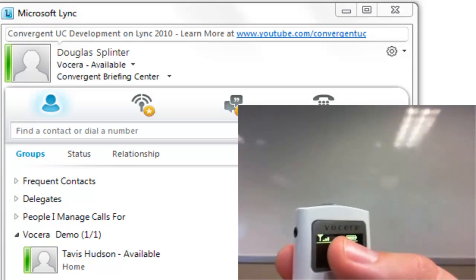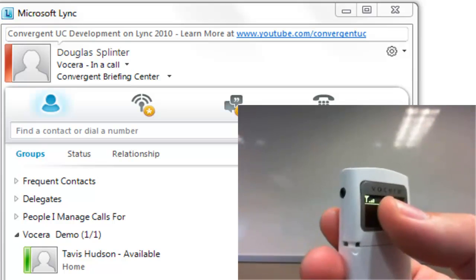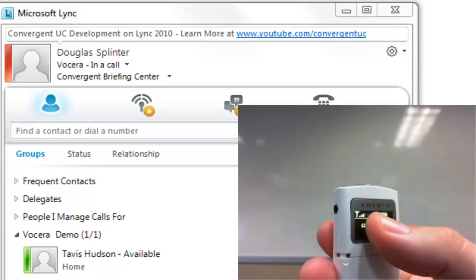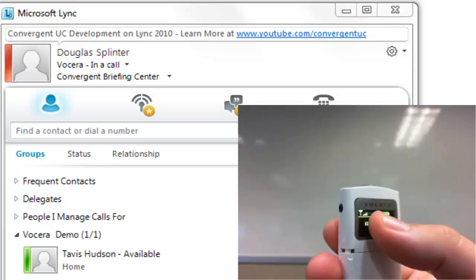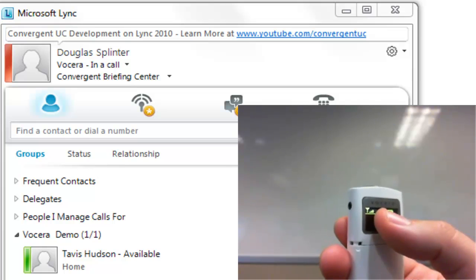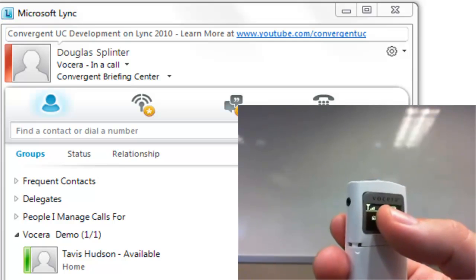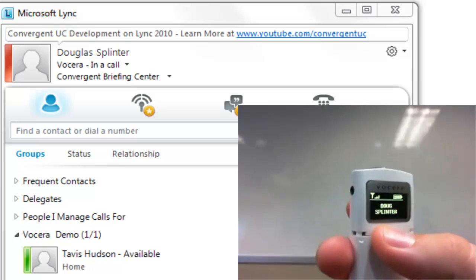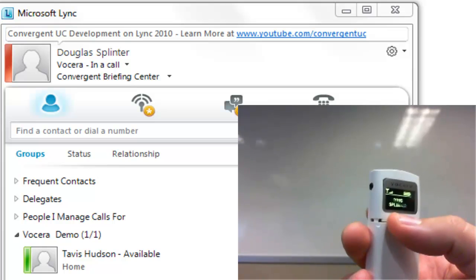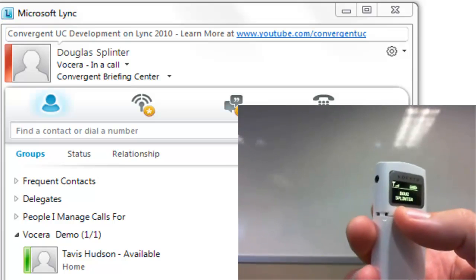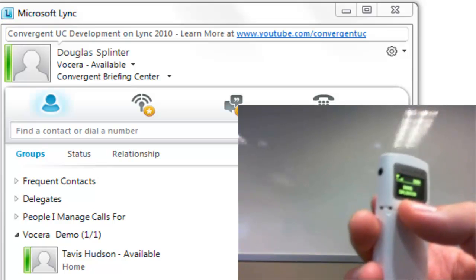At this point the Vocera server is reaching out to the public switch telephone network. It's actually calling my cell phone, so I'll go ahead and answer that phone call. And I'm going to mute real quick before I get echo feedback on it. Now if you notice, the presence state shows Vocera in a call, so what we'll do is hang up on that phone call, returning me back to the state. Again, we'll detect the change in the call status, fire the event back, and I'm back to Vocera available.